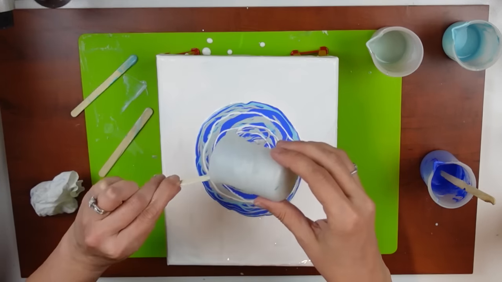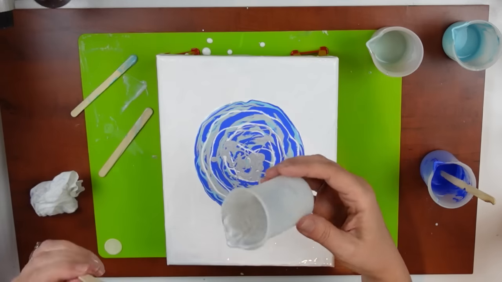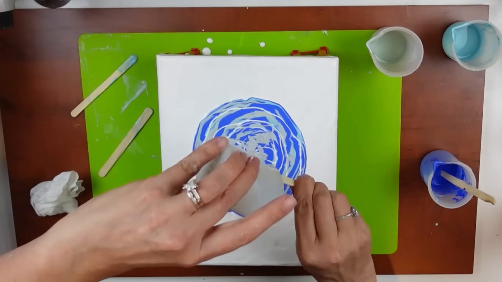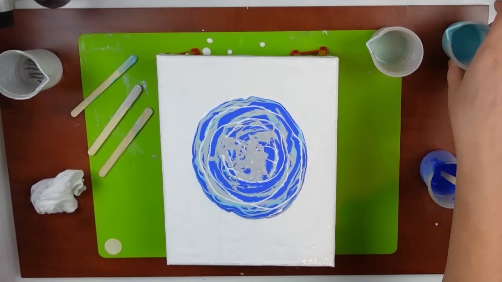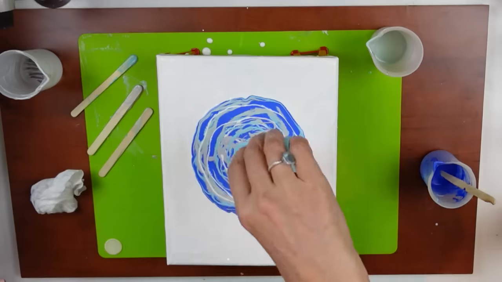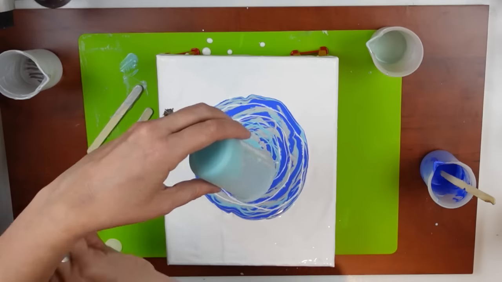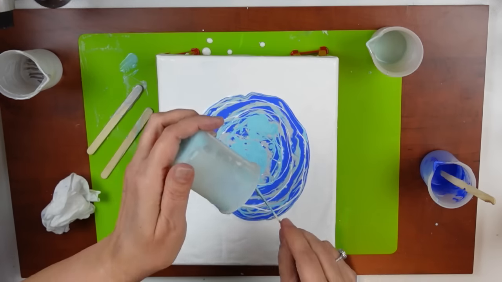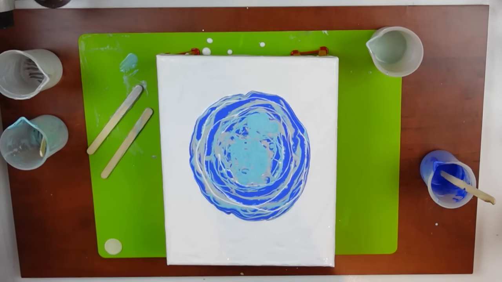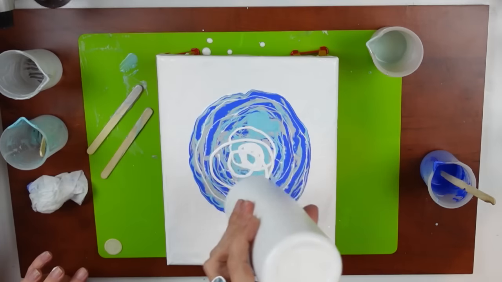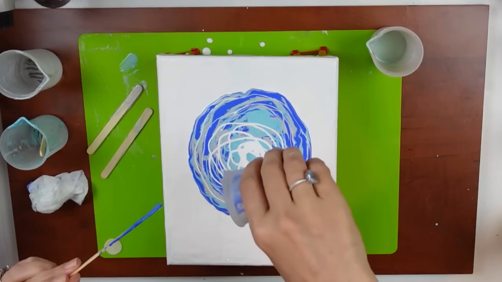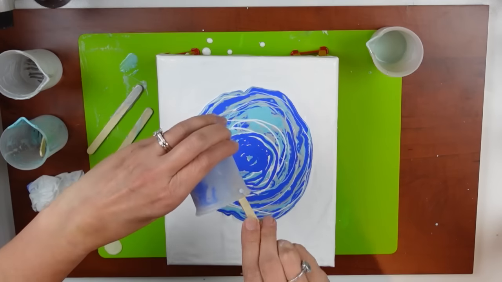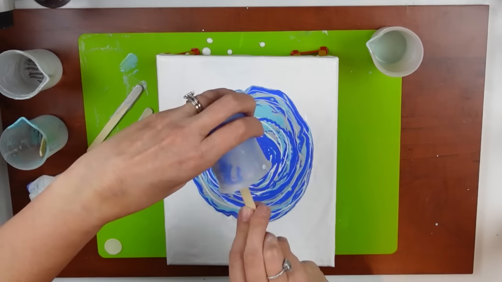Just continuing to layer. I think it might be right about here that I remember the white. I've got some white in there. But just layering on those same four colors. I'm just scraping the paint out of the container. This is the silver, and then again I have my pearl sage green. I've got my pearl arctic blue, which is what I'm putting down right now. The sage green is still up there top right of the screen, and then the ultramarine blue. These are all Arteza paints, but you can use whatever acrylic paint you have or like to use. These are mixed with Floetrol, but you can also mix them with water and thin them out with water. You just want to make sure that you're not diluting them too much. You want to make sure you don't overdo it.